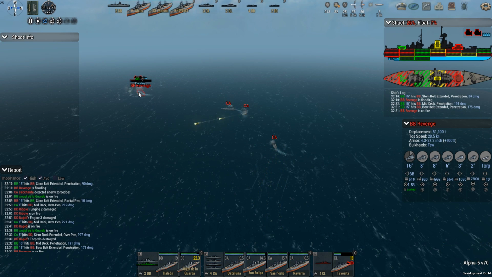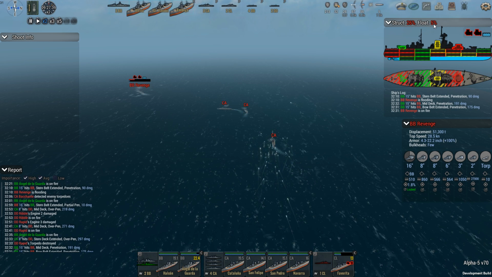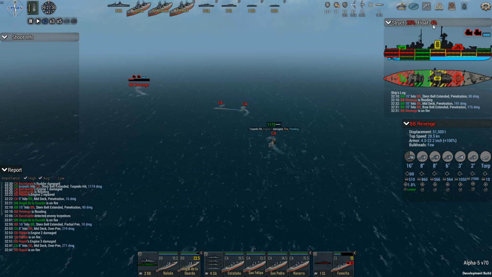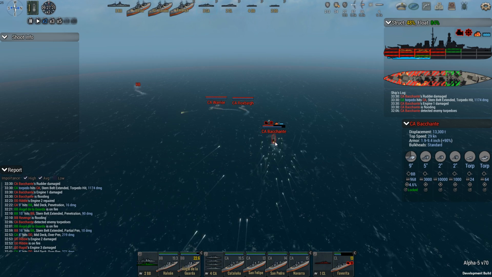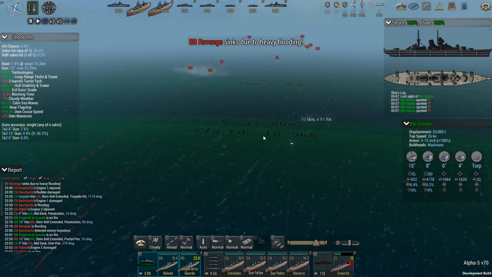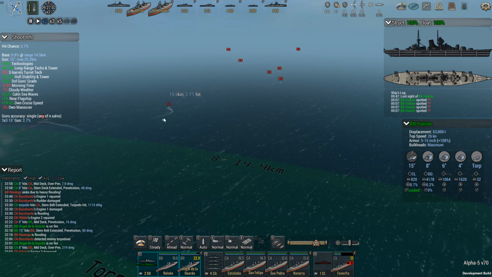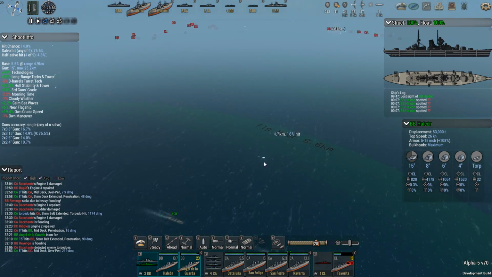Revenge is now flooding again. I think she might sink. 4%, 3%. Torpedo hits. That's one of the torpedoes that was sent out by the heavy cruisers. There she goes. Revenge is gone. Excellent work. Right, next target. Is there still a light cruiser around? There is. Alright, engage the light cruiser with the battleships.